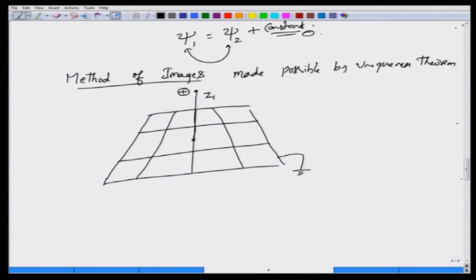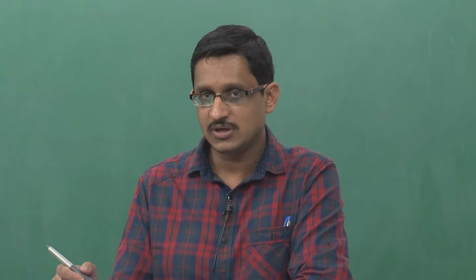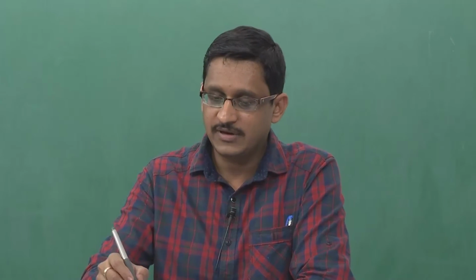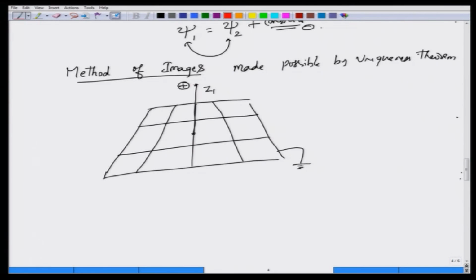This problem is actually quite difficult if you were to go by Laplace's equation, because look at the field lines that are coming out of this problem. The field lines would start from the positive charge and one would drop down perpendicularly onto the plane, and all other field lines would curve towards the conductor, and they are all terminating on the plane. You can see that all these red lines which I have drawn are the fields, and they are all terminating on the plane. Very interesting, right. They are not going to 0 there, because they are going to induce some charges on the plane.